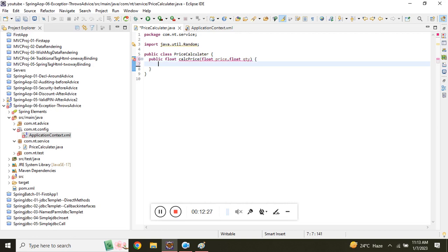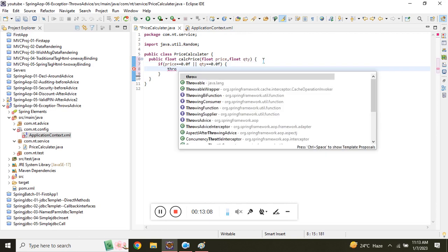I will conclude if our price is equal to 0.0f, or our quantity is equal to 0.0f, then what we will throw?